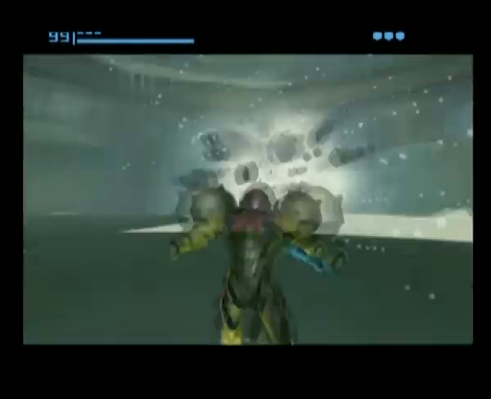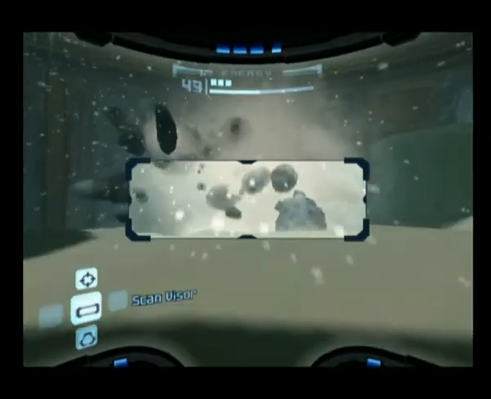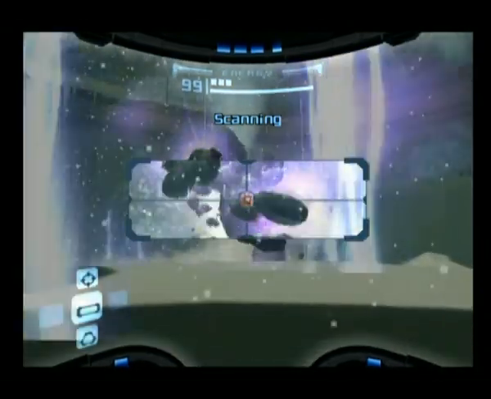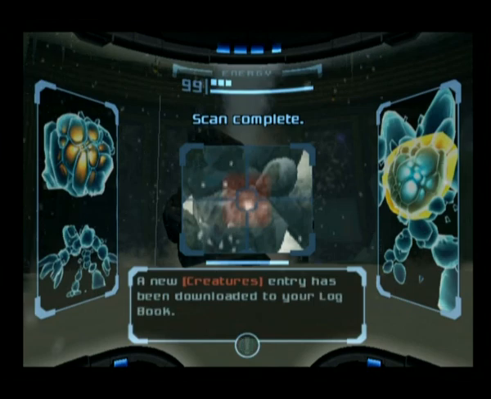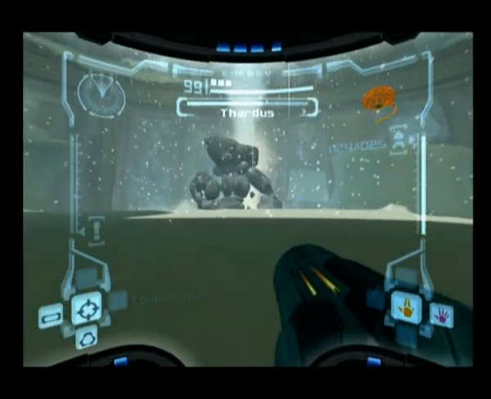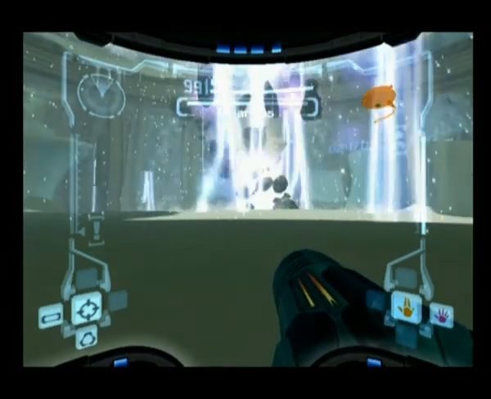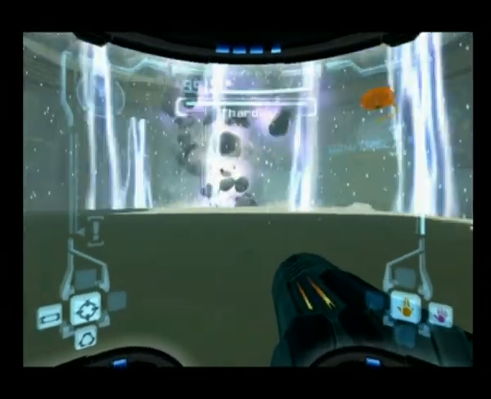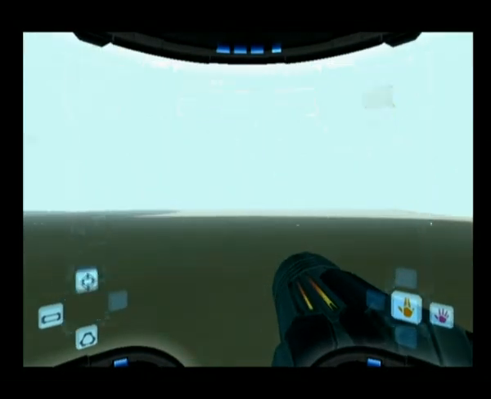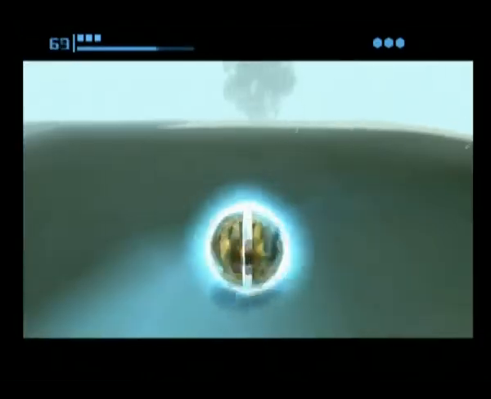Now he's annoyed. This is your chance to scan him, because he's not attacking right now, or rather, he's very busy is what I meant. So now he's blowing out a load of snow and lightning's appearing everywhere and all sorts. Now you can't see anything. He's rolling at you, run.